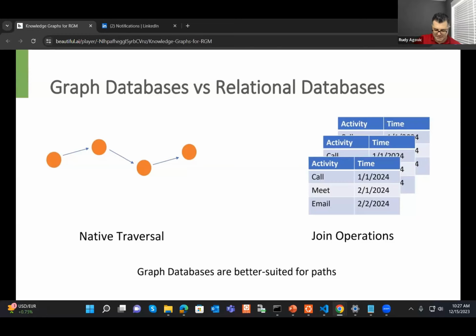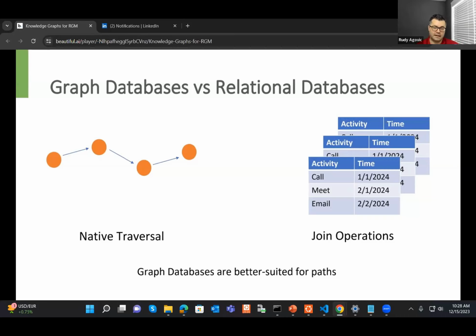So we have established that these knowledge graphs allow us to capture data in a journey path type of way. If you think about enterprise data in that sense, that opens up the door to look at data very differently. And so you may ask yourself, well, why not just do that with my data warehouse? I could organize data and just do that. The answer is that traversing a path is a very expensive operation in a relational database.